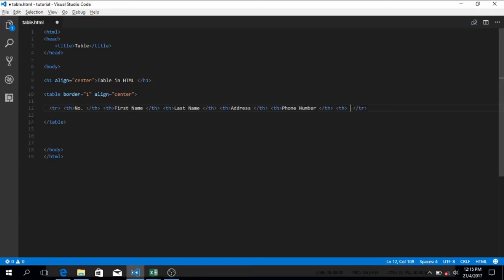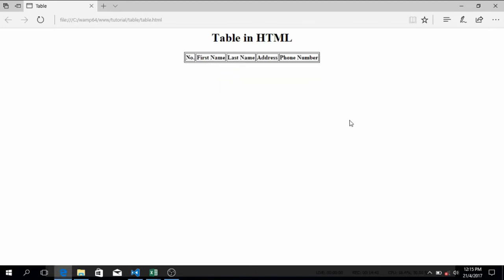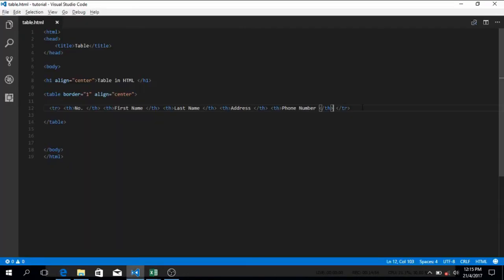Okay, let's see how it does in our browser first. I'm going to hit Ctrl S to save as usual, and go back to our browser and hit refresh. And now, as you can see, we have one row that has a table header in it, and let's add data below this, right? So let's just add another table row, open and close table row, and add 5 TD, right? 5 table data tags, open and close table data tag.